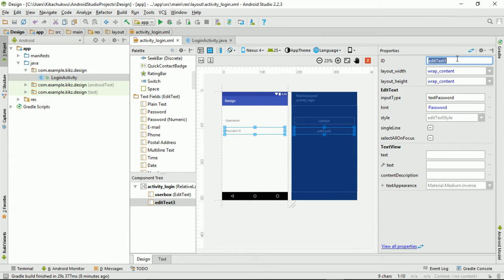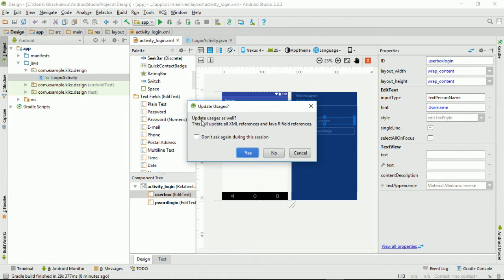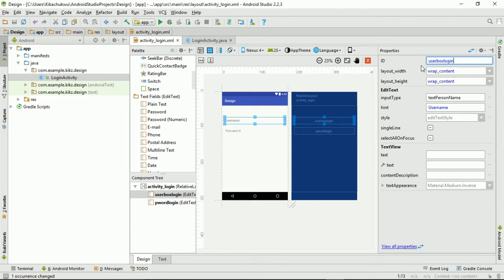Once again, we're gonna give it an ID. Let's call this p word login, and let's change the one for the username to user box login, because when we create the register page, the name has to be different as well to make it easier for you when you're coding.